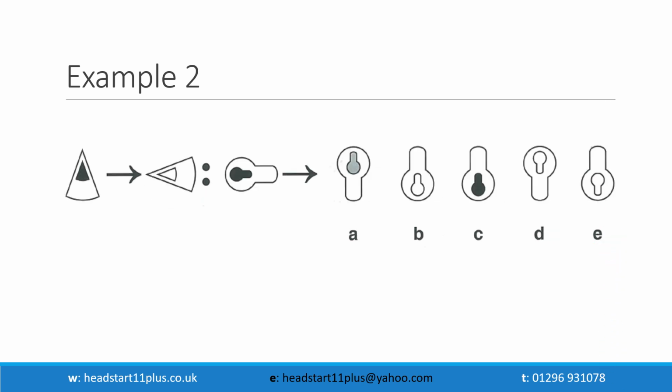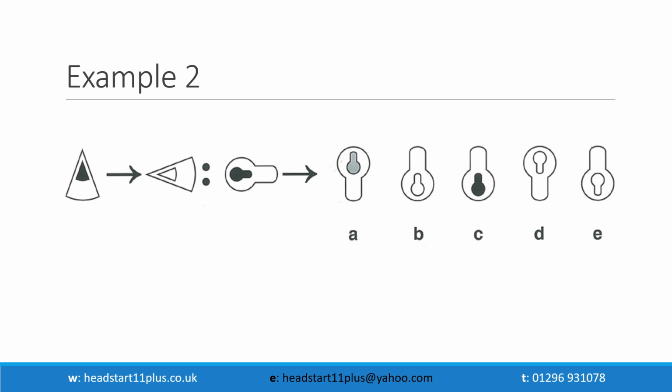So example 2, I'm going to talk you more through how we utilize the elimination method here. I've chosen a slightly more challenging question, but it's still relatively straightforward. Instead of there being only one thing to look for, as we had in example 1, which was number, there are 2 things we need to consider in this image: the color and the orientation. Firstly, the color. We can see that the larger shape on the left-hand side has maintained the same color, they're both white, but the smaller interior shape has changed from black to white as we've moved from the left to the right.